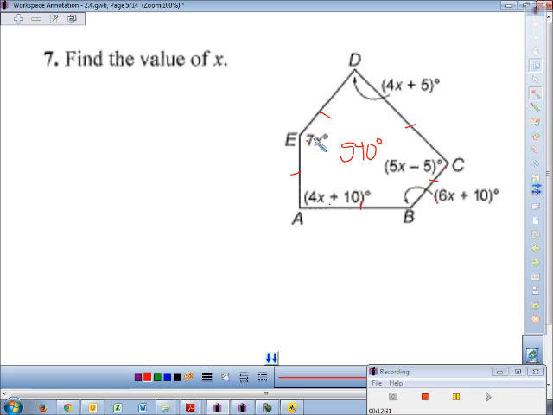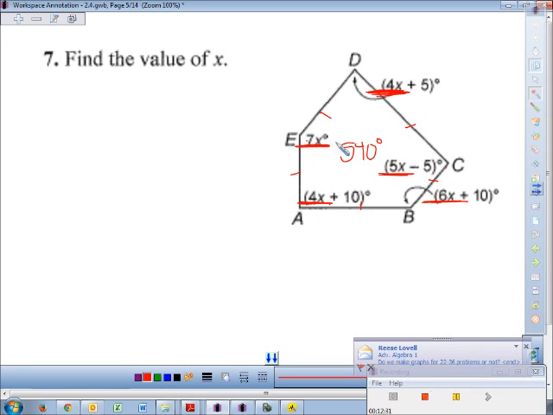That would be ugly looking if we wrote it all out as 4x plus 5 plus 5x minus 5 plus 6x plus 10 plus 4x plus 10 plus 7x. Wouldn't we have to combine all the like terms right after that? So let's do that with our x's. Let's see if we can do some cool stuff. Check out these guys. I like to kind of underline where I've been. There's a 6x and a 4x, which is a total of how many x's? There's 10 x's right there, and there's 5 more at 15, 19. How many total x's? 26x, right?